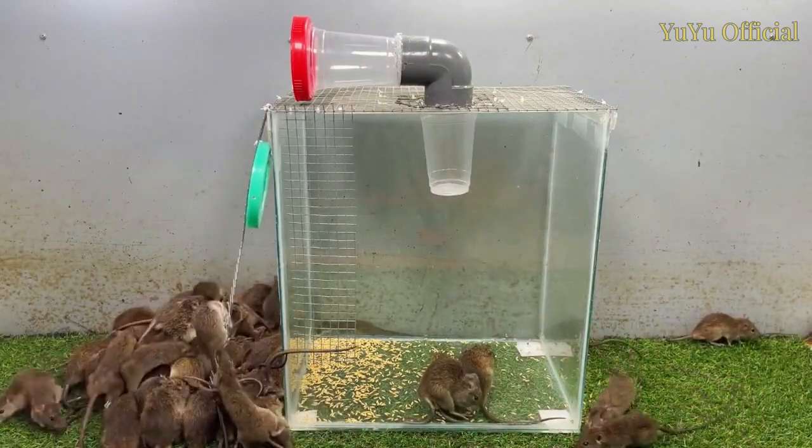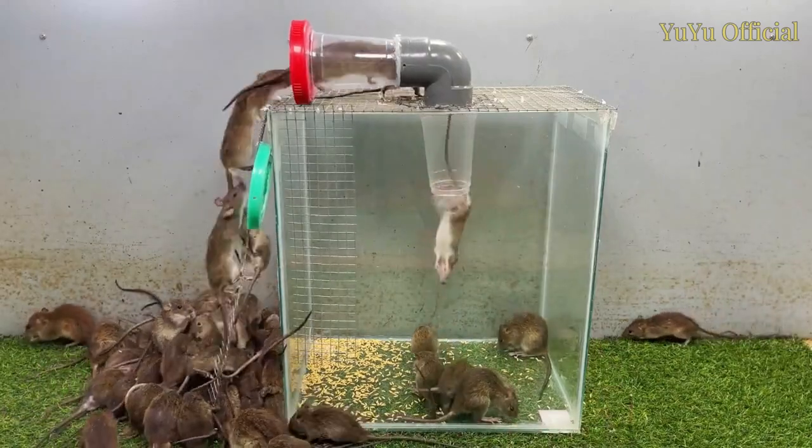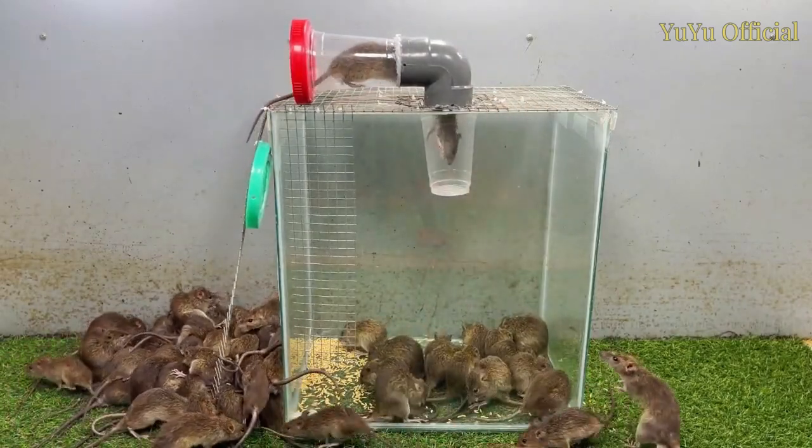Today we're going to embark on an exciting project, making a mouse trap using materials easily found around the house. So let's gather our tools and materials and get started.